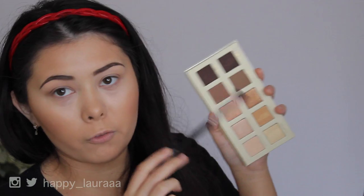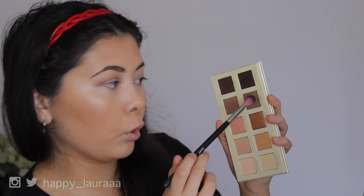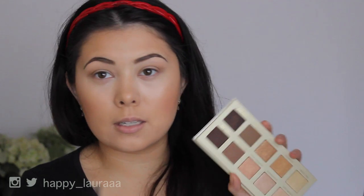I'm getting a lot of flyup from these shadows. I don't know if you can see all this brown dust that flew off from me picking it up on my brush. But it's really, really blendable — that's a plus. The eyeshadow palette comes with a primer and I have used it on my eyelids today. I did set it with a tiny bit of powder though because I always do that, otherwise it becomes way too tacky. So far that shade is quite nice. It definitely doesn't show up as dark as it does in the pan, which makes a nice transition color.